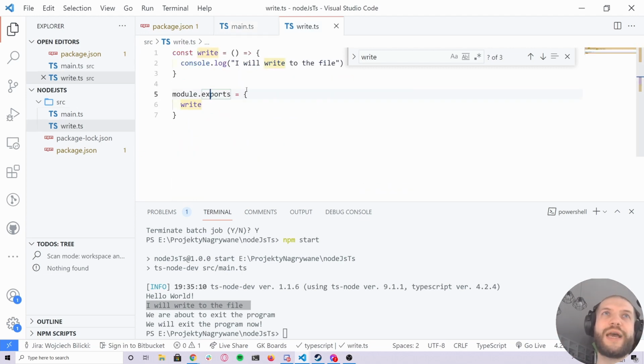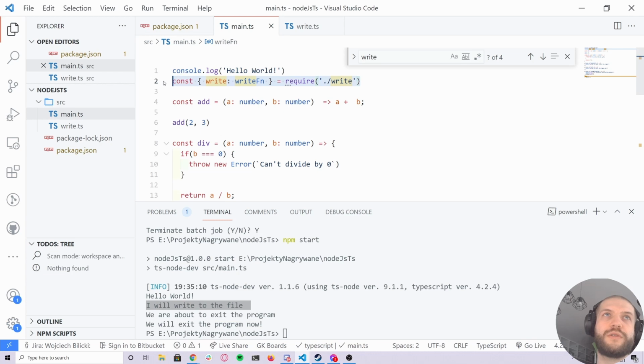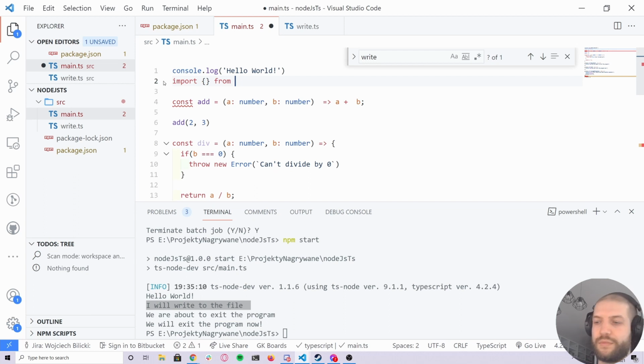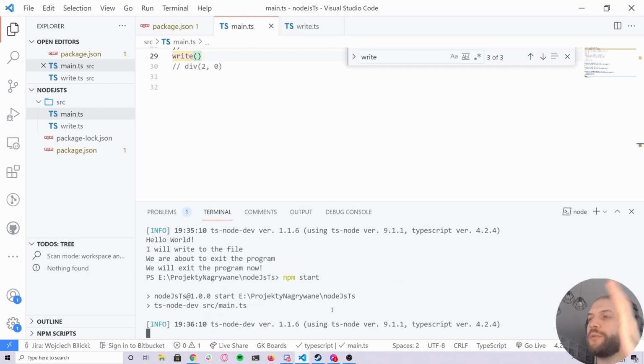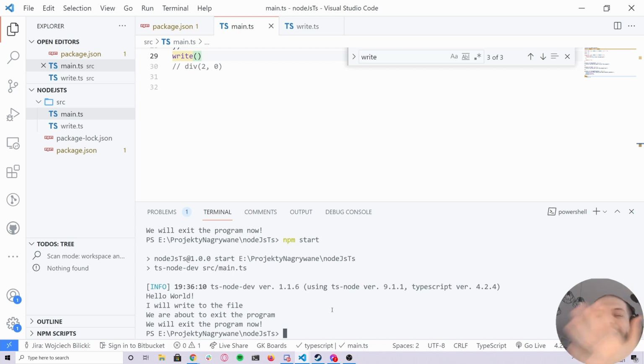So what I would like to do actually is something like this: export, and then of course import from, right, and this should be right, and now it doesn't present any error on load. So when you're using TypeScript and ts-node, you can use the module syntax that you already know from Create React App. So this is cool.